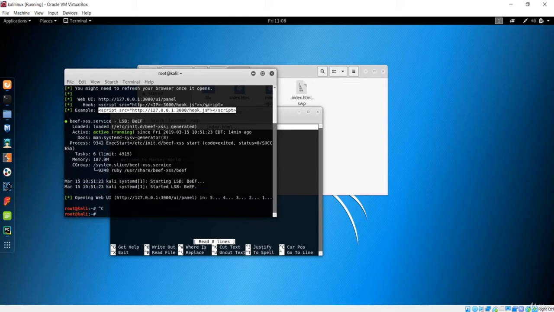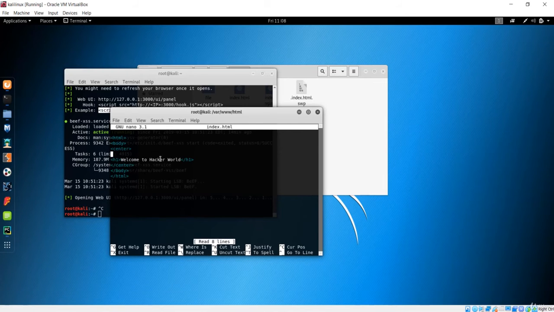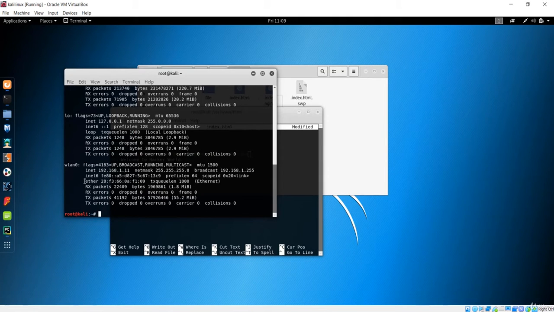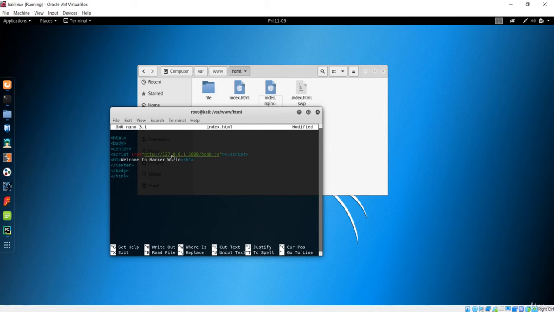In order to copy, you can simply copy from here, and after this center tag I'll paste it down here. You can see this is our IP, or basically this is the localhost. So we have to change from this localhost to the Kali machine IP. So let's go over here and type ifconfig to get the wlan0 interface, and here I want to copy this, which is basically the IP address of this Kali machine. So go over here and you have to change the IP now.